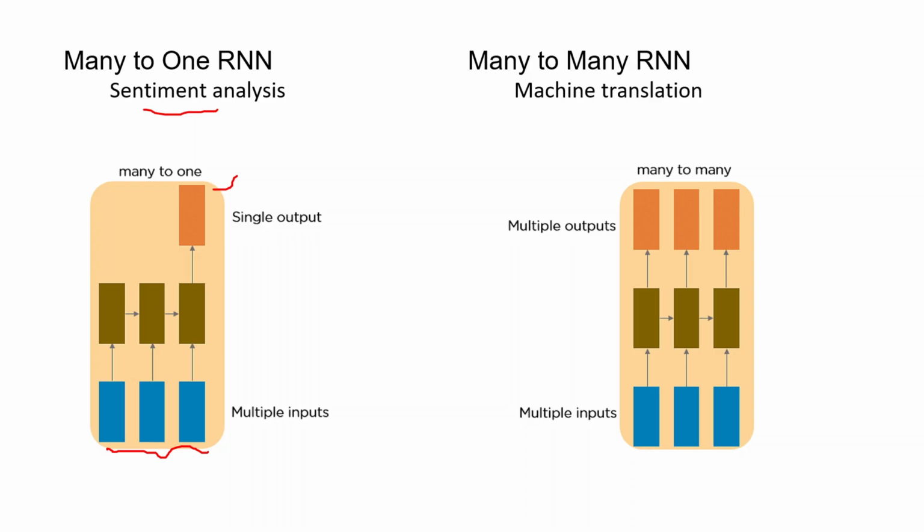Moving further, the limitations of RNN: as I told you, backpropagation happens with respect to time. When it happens, it will face a vanishing or exploding gradient. During the gradient computation, the values may shrink or they may grow exponentially. Because of that, we will not be able to end up in a local minimum, so again the error is going to be very high. So that is one limitation with RNN, that is vanishing and exploding gradients.